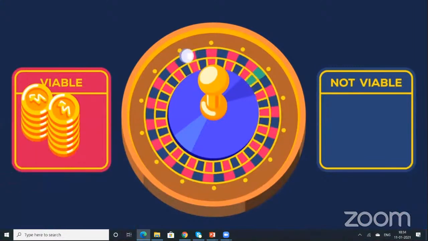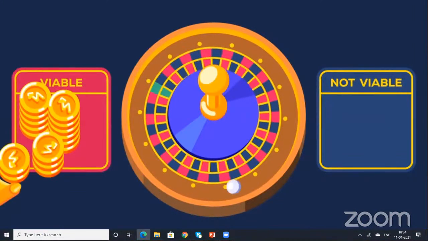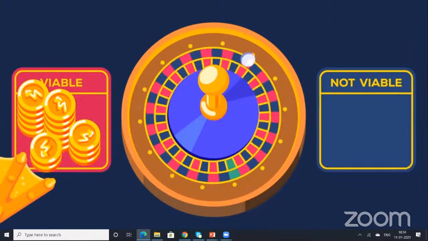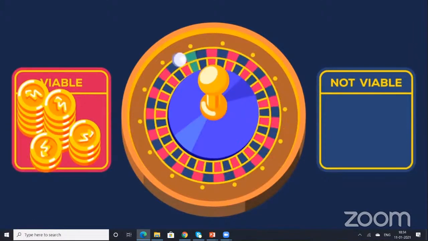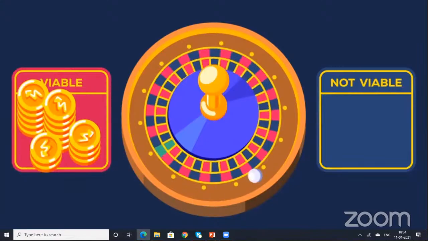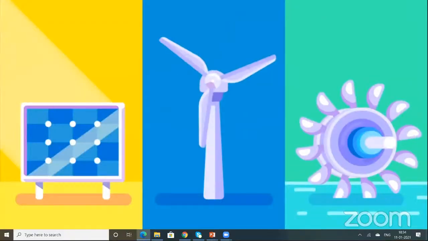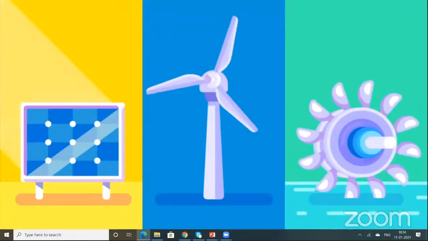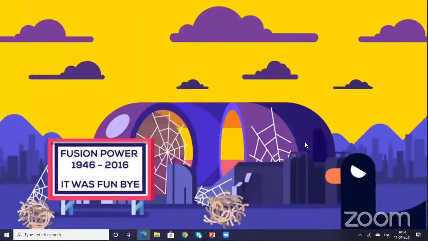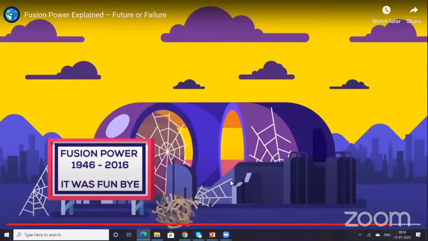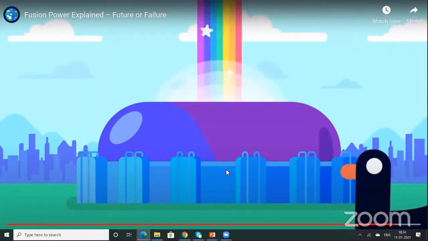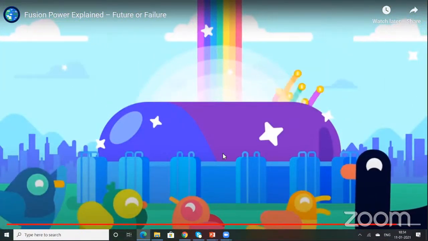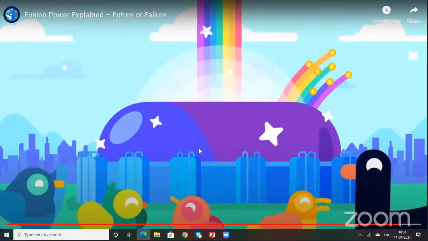Even if they work, they might be too expensive to ever build. The main drawback is that it's unproven technology. It's a $10 billion gamble, and that money might be better spent on other clean energy that's already proven itself. Maybe we should cut our losses. Or maybe, when the payoff is unlimited clean energy for everyone, it might be worth the risk.